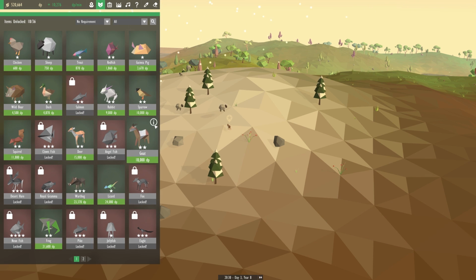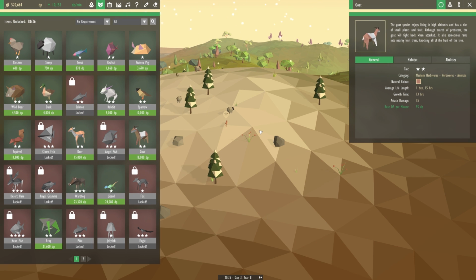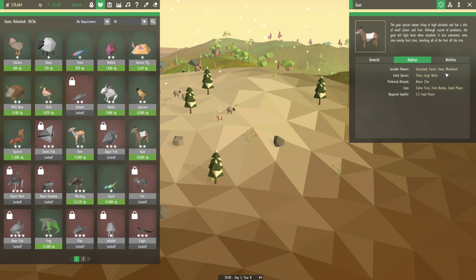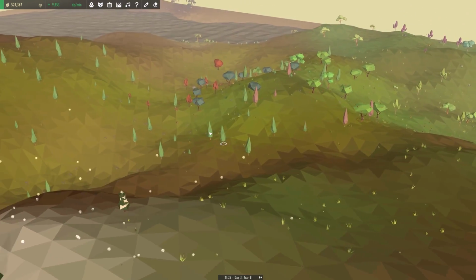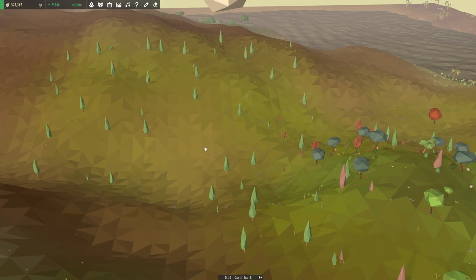Well, what sort of biomes do they prefer then? They like higher altitudes? But is the snowy biome going to be the only suitable place? Well, it looks like they like grasslands, forests, woodlands too. They like trees and they like large rocks. So we would just have to make sure that they have large rocks in the area, because pretty much every inch of this place is covered in trees anyways.